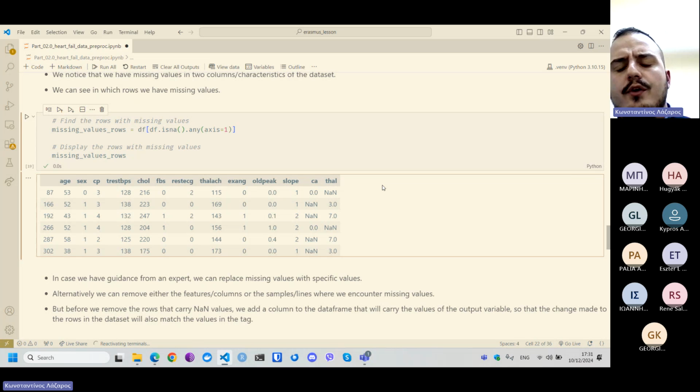There are many different ways of working with missing values, the simplest of which is basically either discarding the samples that contain missing values, or the features or columns that contain them. So when should we do each? If you have a row or a sample that includes missing values for the majority of our features, then it would be best to just discard it entirely from the data set.